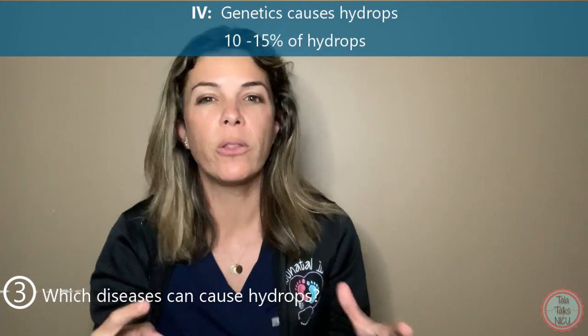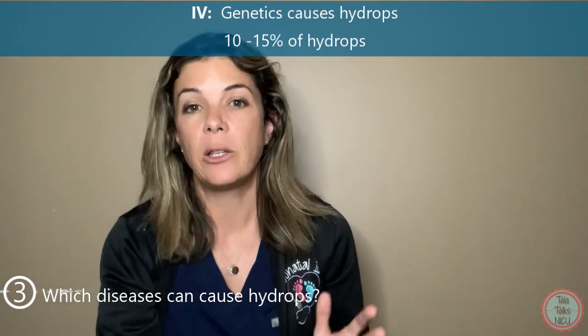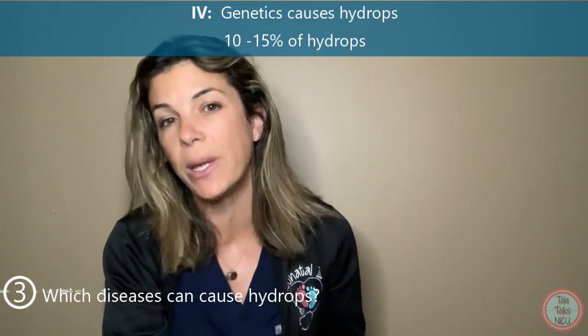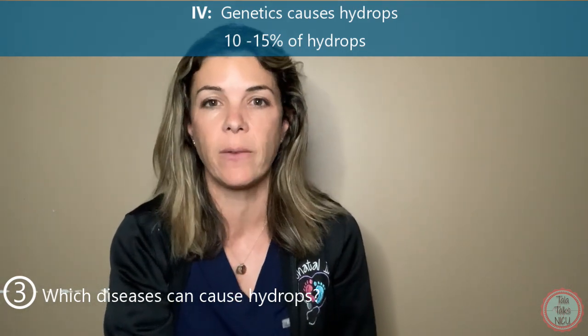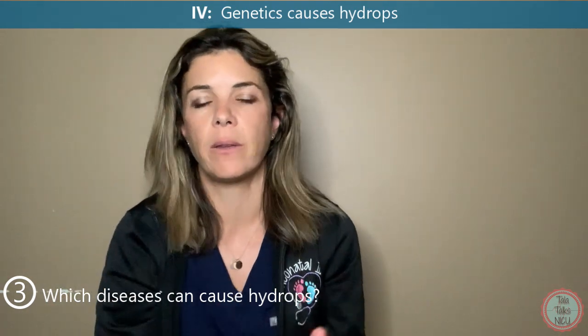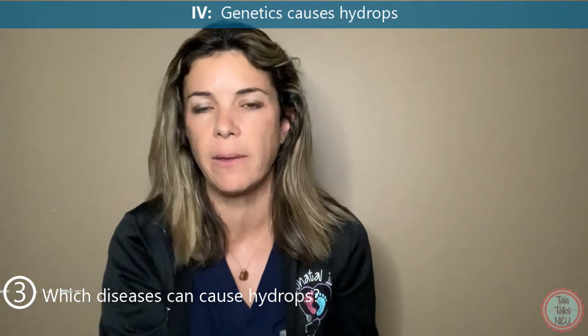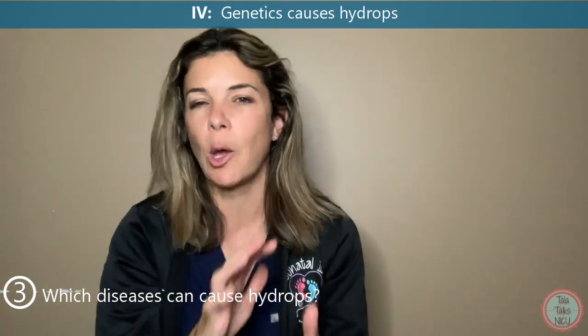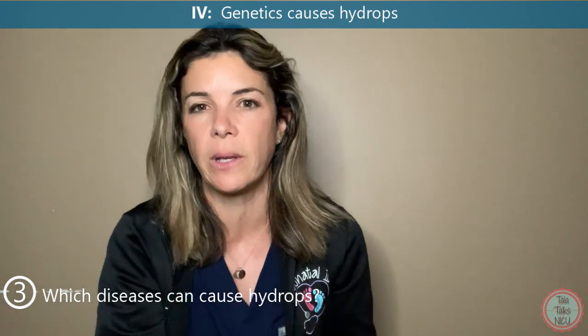And the fourth kind of really large group is genetic issues. And genetic issues are responsible for about 12.5% of all cases of non-immune hydrops. Obviously, this encompasses loads of different diseases. I mean, you could argue that alpha thalassemia is a genetic issue, but just for the purposes of this discussion, I'll go over some of the broad categories that it's put in.